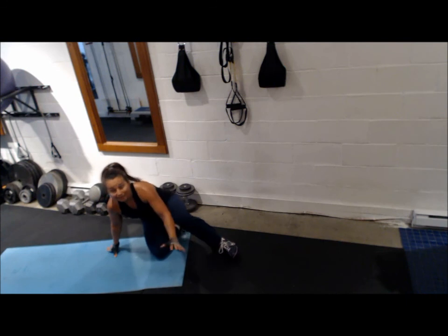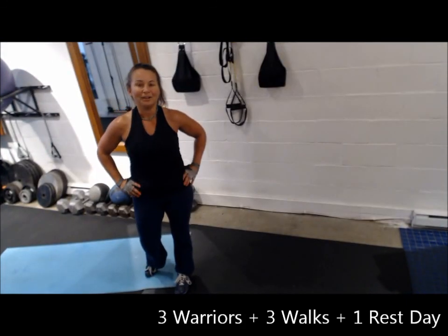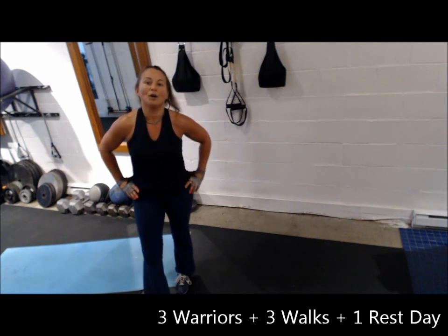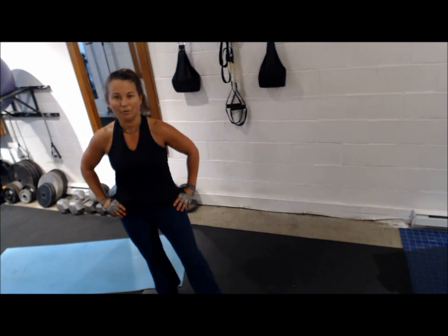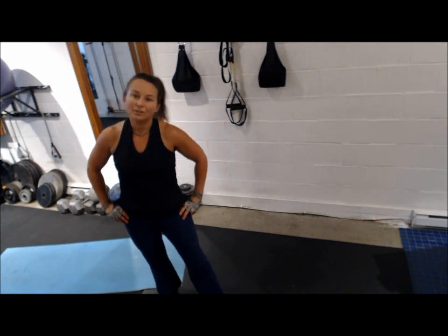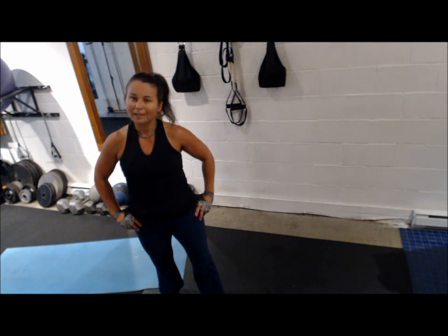Now again, these warrior workouts are perfect if you can get to them 3 times a week. On your off days, the other 3, you would alternate between some type of cardio, a run, a spin, a swim, a power walk with a friend, a hike, and also try to get your stretching in at least a couple times a week at home or with some yoga.